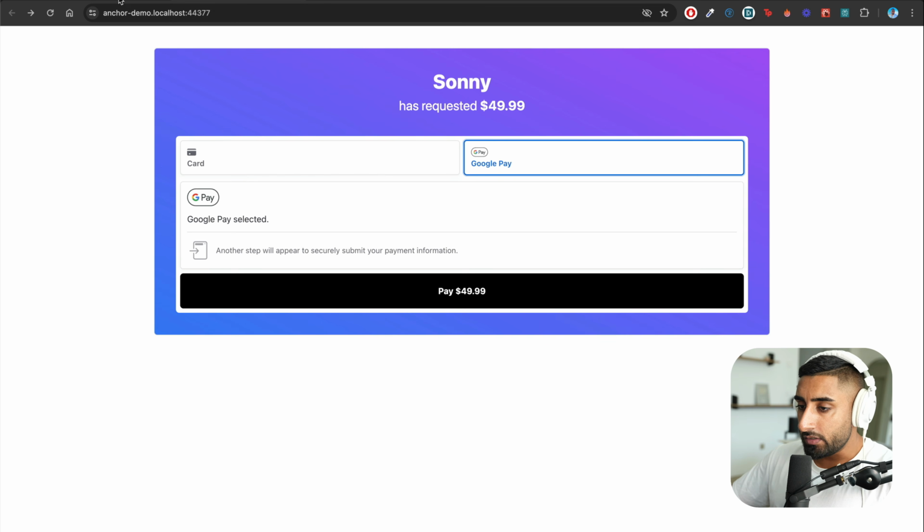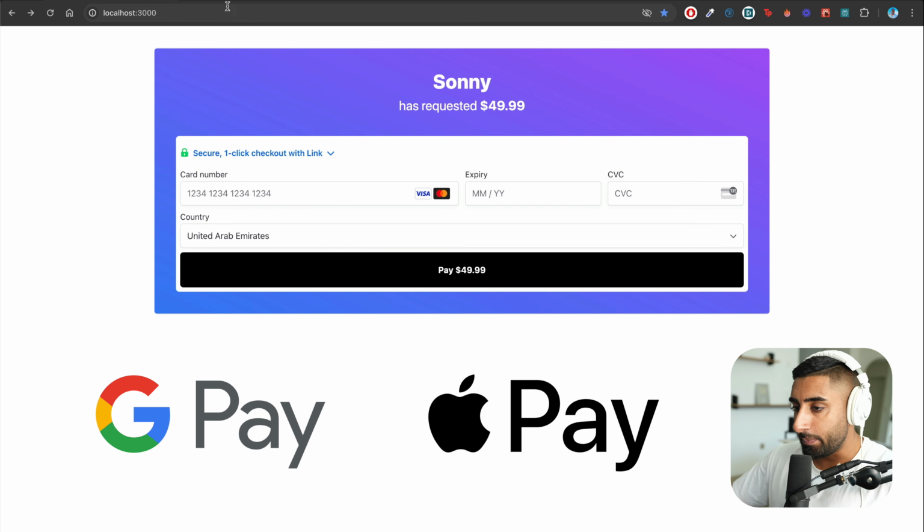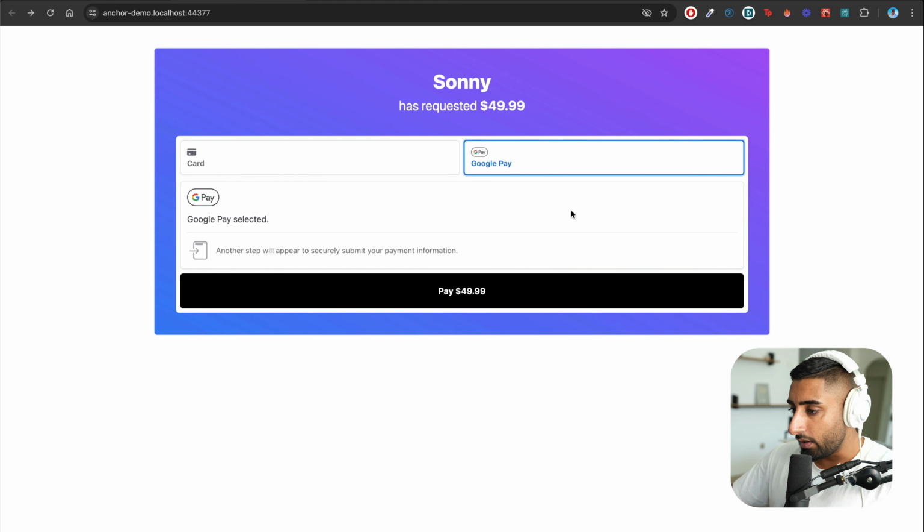Now, it's worth mentioning that when you develop in localhost, you aren't actually serving the app over something called HTTPS. This means that it's hard to test popular payment methods such as Google and Apple Pay. So I'm going to show you how you can ensure that you can test all of the different payment types on your localhost over HTTPS. I'm going to break it down super simple.